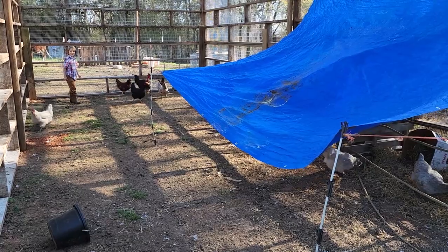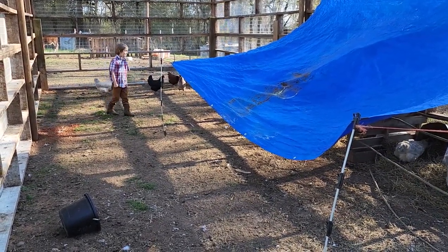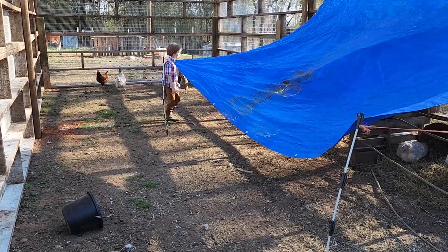Oh, leave them alone. Liam said, I'm going in because I'm the chicken whisperer. I'm going to make him a bed out here. He can sleep with the chickens.